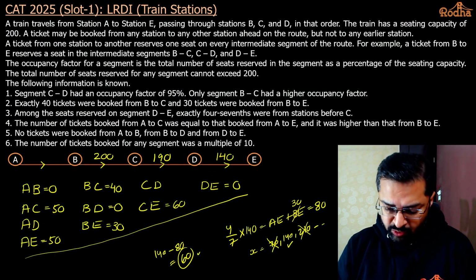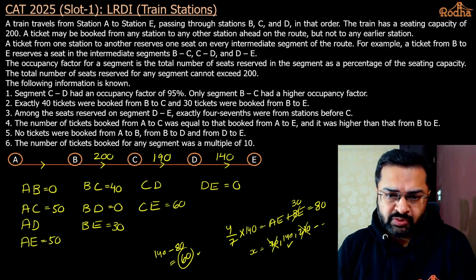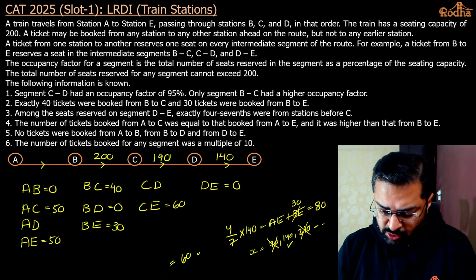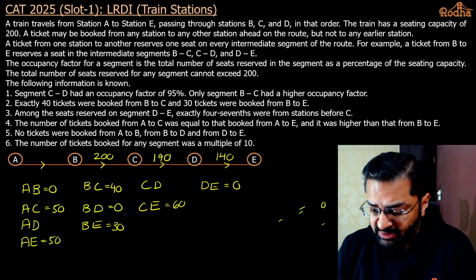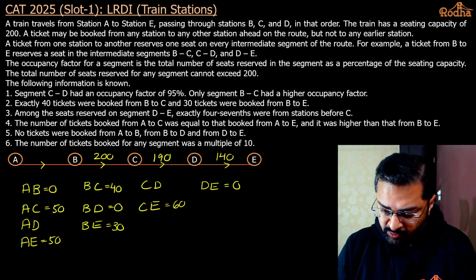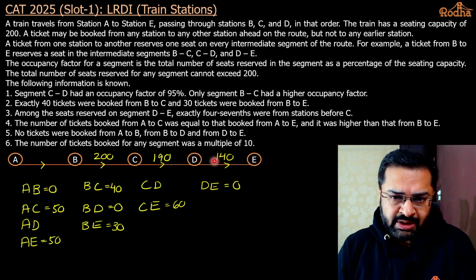And now we can remove all this. This is not really needed. We've got quite a few numbers here. All this is also not needed, so we can just remove this and proceed with filling the rest of the data here. Now, if you look at this part here, we have got this 200, 190. We can make use of this and fill up the rest of it.